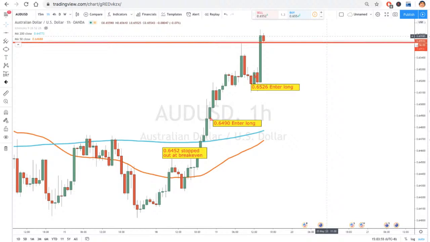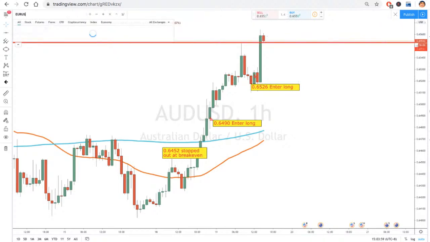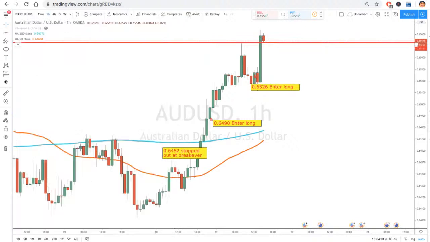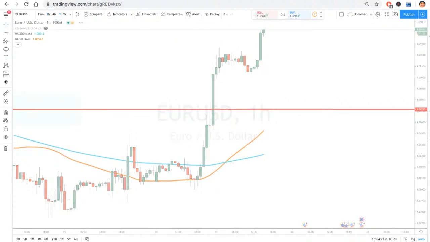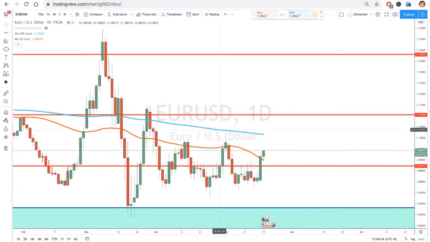So okay, I found another trade on the Euro USD pair yesterday, which I didn't manage to enter. It broke out here. My entry was on this 50-day moving average, the orange line, at 1.0521. It wasn't triggered. The price didn't retrace back. It confidently took out the, is this the resistance? Let me see.